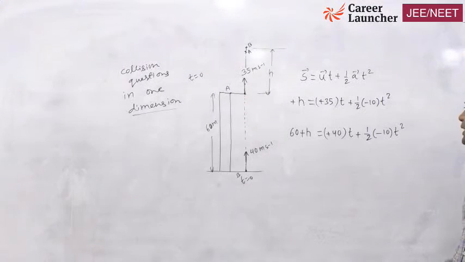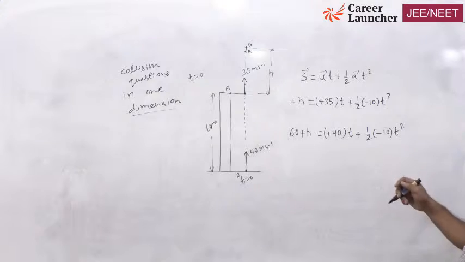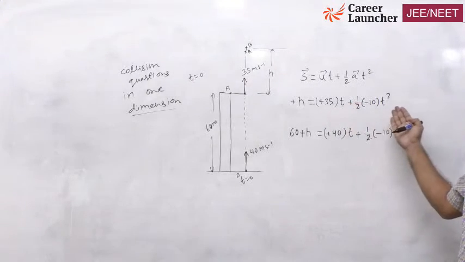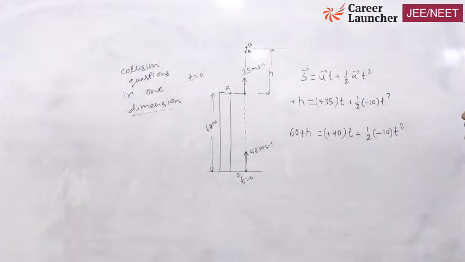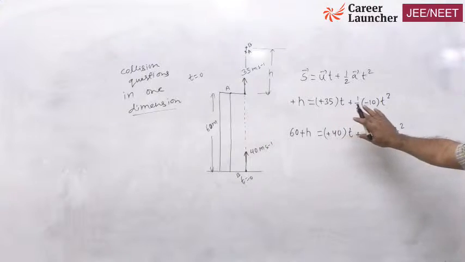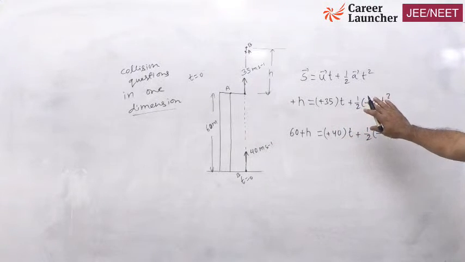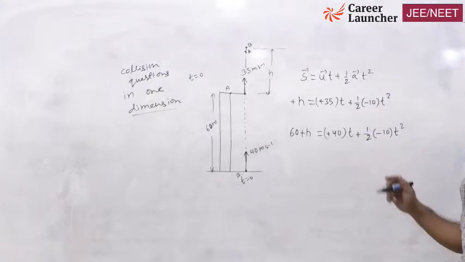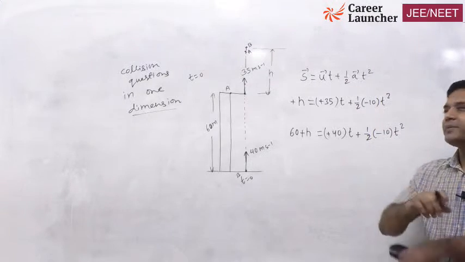And you can have a look that while solving this, these two things that we have got, H is 35t and this, if you are going to add this up, this is the thing that I have written. Now where they are colliding at height H I have taken, and this is the equation that I have written for A and B.